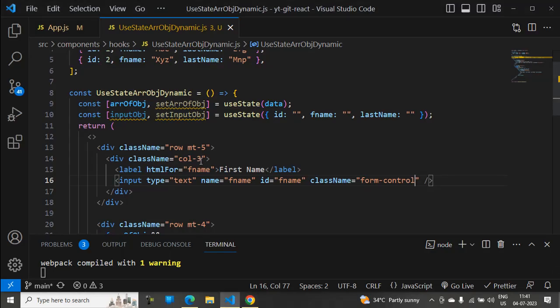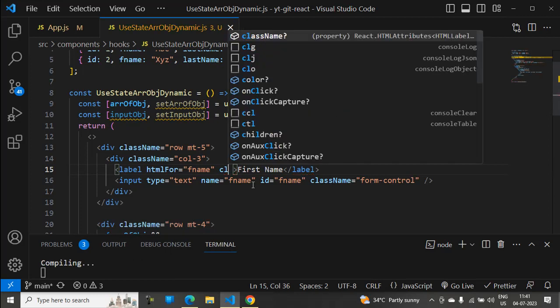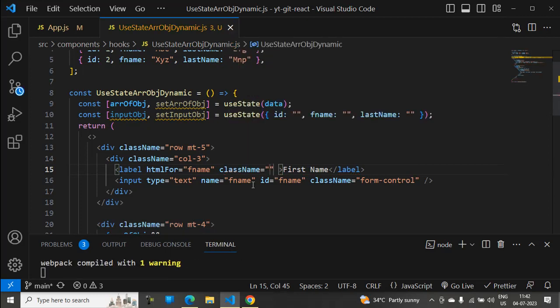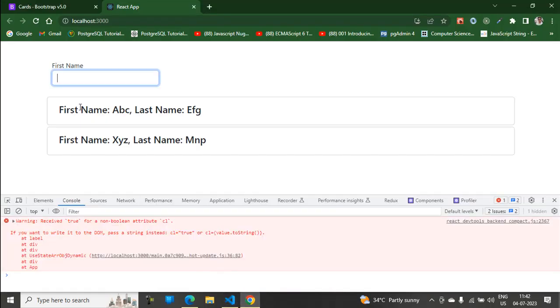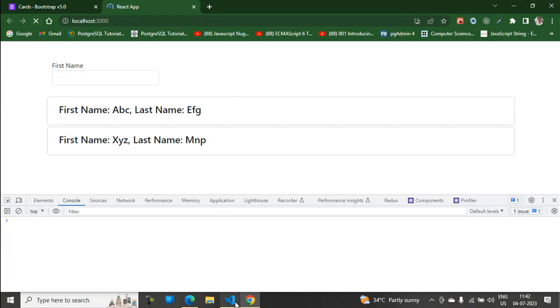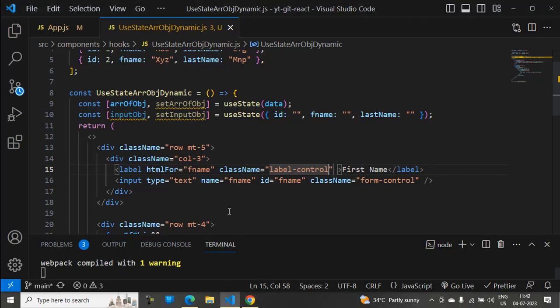Here label-control. Let's verify this. Yeah, it is okay, good. Then refresh it. Yeah, it's fine. And the same thing we'll adjust for one more input box.